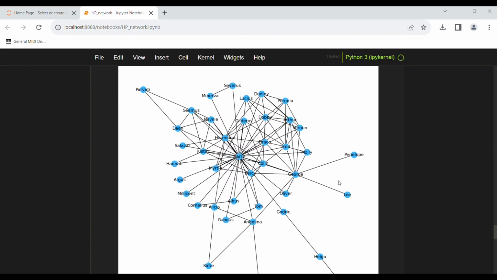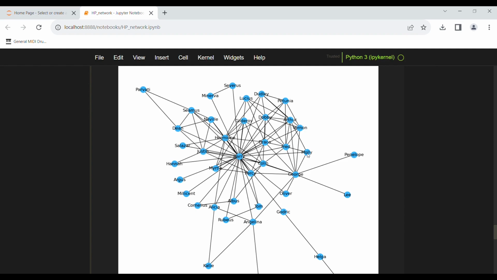Okay, we have our graph here, but it's not very interesting because it's very static. The names are hard to see. We have a lot of lines here, so we can make a better graph.